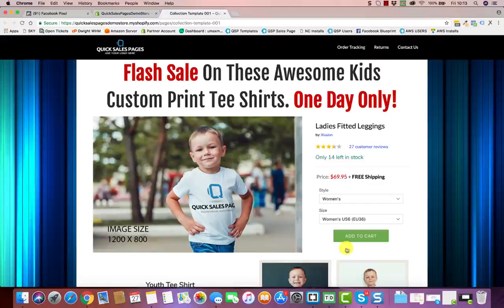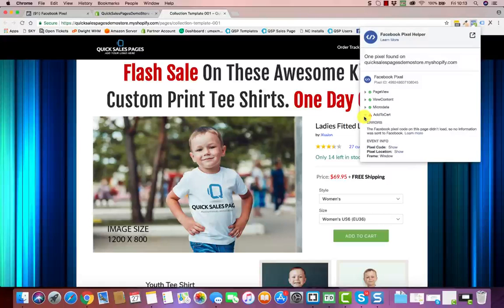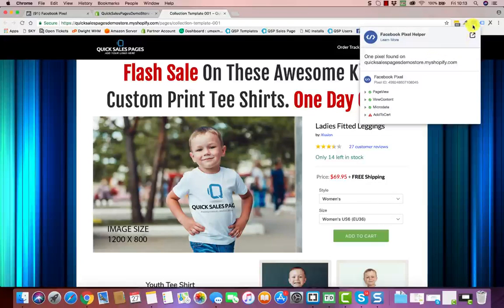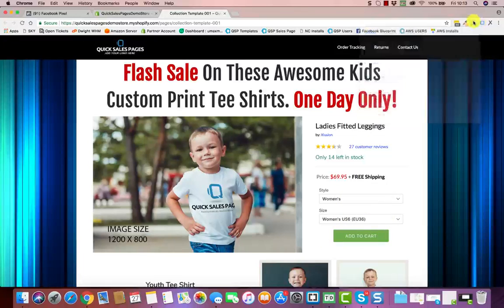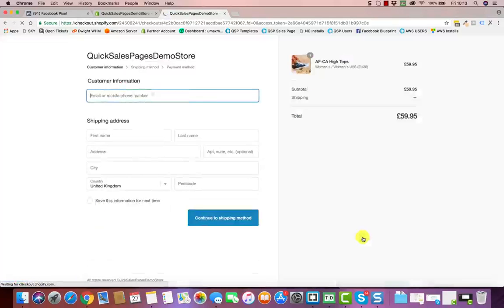But what's going to happen now, if we look up here, we can see we've got add to cart there, so it's picking up the button but it's not firing. It's saying there's a problem, which is good because our add to cart event action is within this button. It's seeing it but it's not firing. That's all good. Now we're going to hit this add to cart button, but instead of that stupid side window coming in, we're going direct to checkout now.